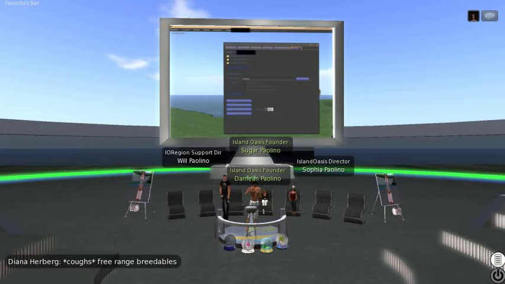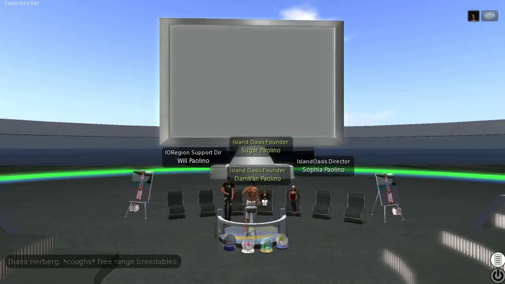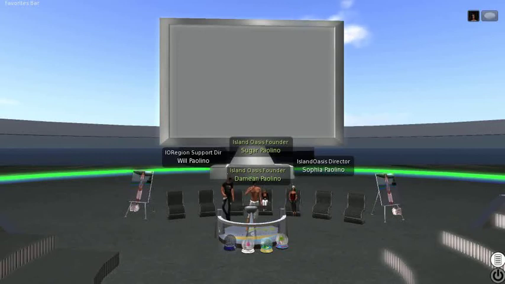Free range breedables, that's a sim killer, no doubt. So, top colliders, top scripts. It will list them, and you can sort them by the script time. All right, here's the scripts.